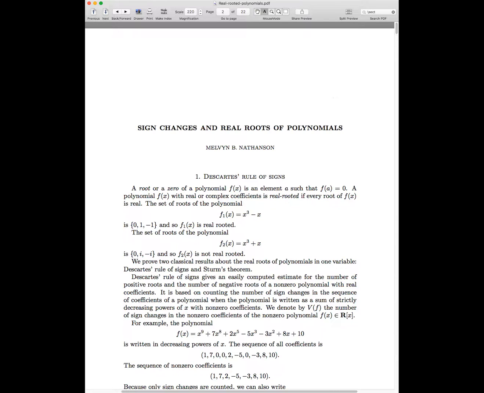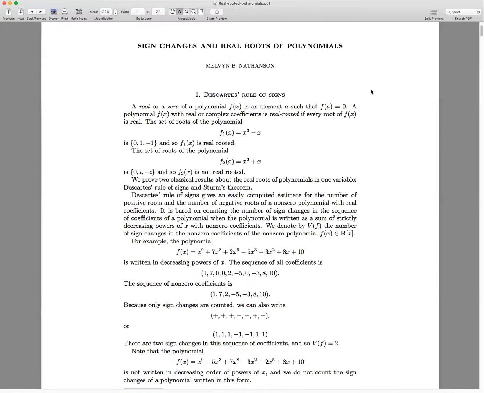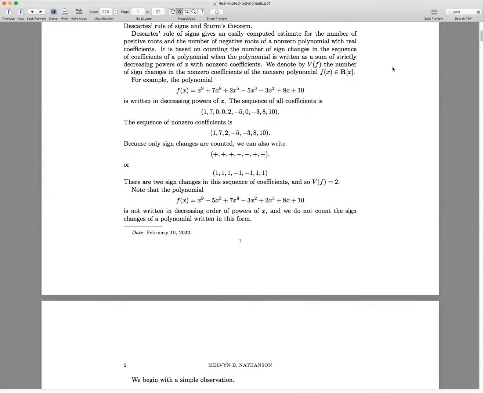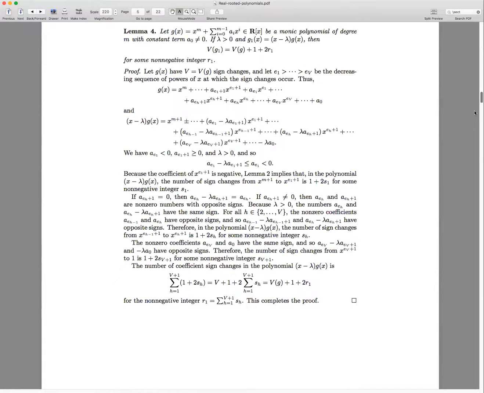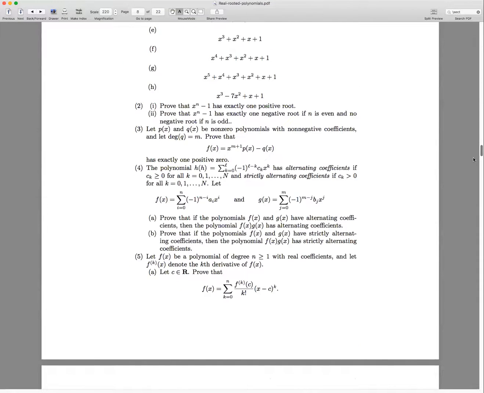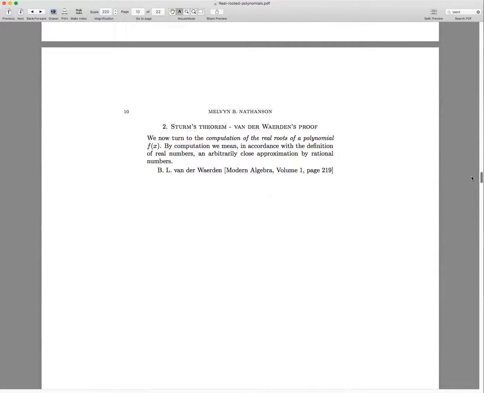Right, okay, so I had actually written out the proof of Descartes' theorem, and then I wanted to give van der Waerden's proof of Sturm's theorem. Van der Waerden starts off by saying this, and I thought this was incredibly modern. Of course, his book is Modern Algebra, but it's not modern. Modern art means art from the 19th and early 20th century maybe. Modern algebra means algebra from the 19th and early 20th century.